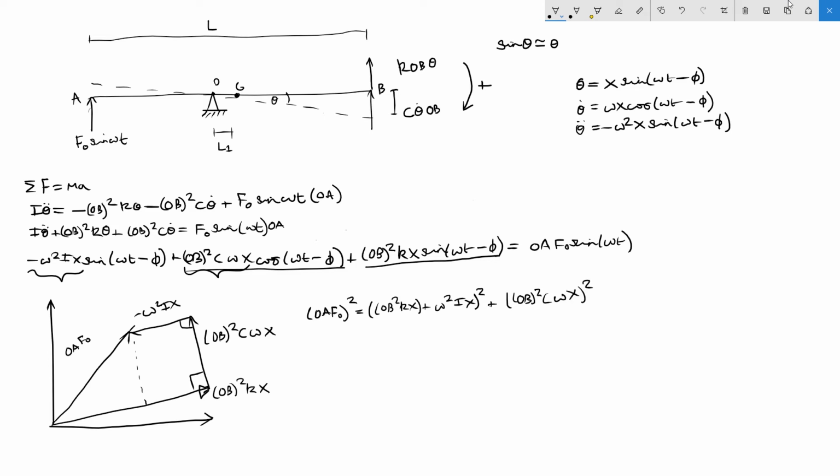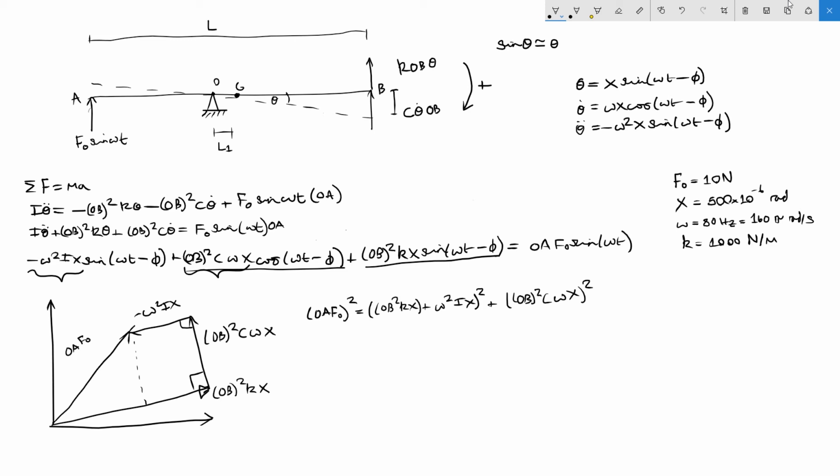Now we're going to need to start substituting some values in here, and I'm just going to make a note of the values that were actually given in the question. So we're given that F0 is equal to 10 newtons. The vibrational amplitude, or X, is equal to 500 microradians. Omega is equal to 80 Hertz, which in radians is just multiplied by 2 pi to get 160 pi radians per second. Our value of k is equal to 1000 newtons per meter.